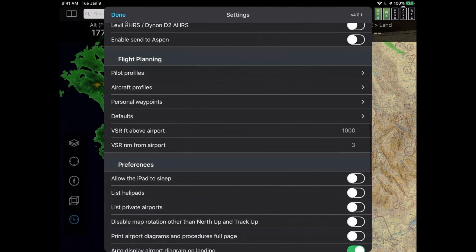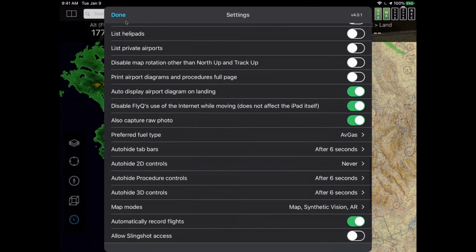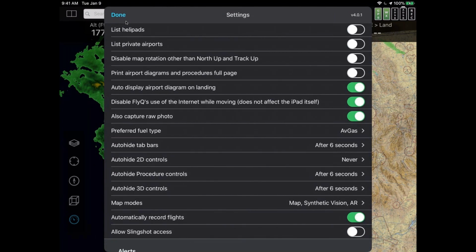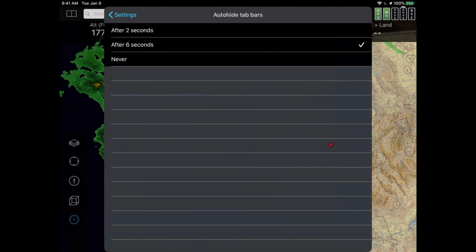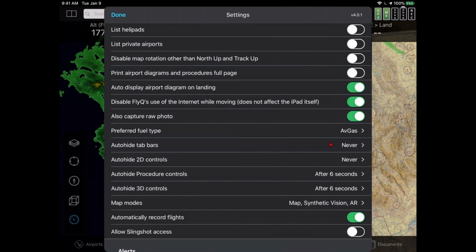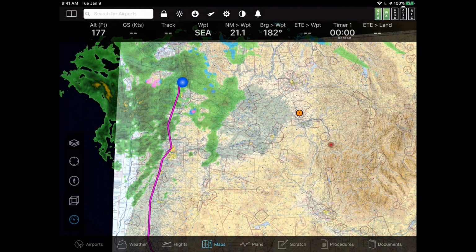We scroll down the list a little bit to preferences. And there's a number of categories that say auto hide the tab bars about the middle of the screen or so. In fact, let me see if I can pull up a highlighter. Sometimes this works, not all the time. Let me see if I can do that, spotlight. So you may be able to see a red dot on the screen. I don't really know, but there's a line that says auto hide the tab bars in roughly the middle of the screen, and it's currently set after 6 seconds. If you tap on after 6 seconds, you can choose to make it faster at 2 seconds or never. So I'll set it, for example, to never. At this point, the tab bar will not go away for the rest of the demo, which might be handy.